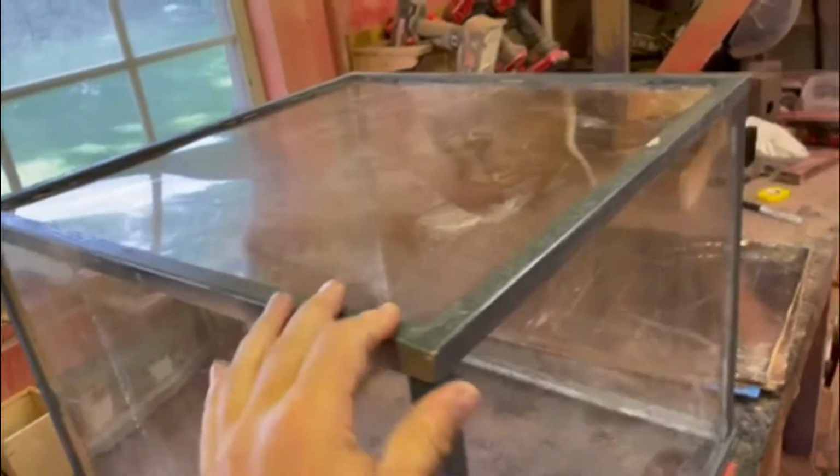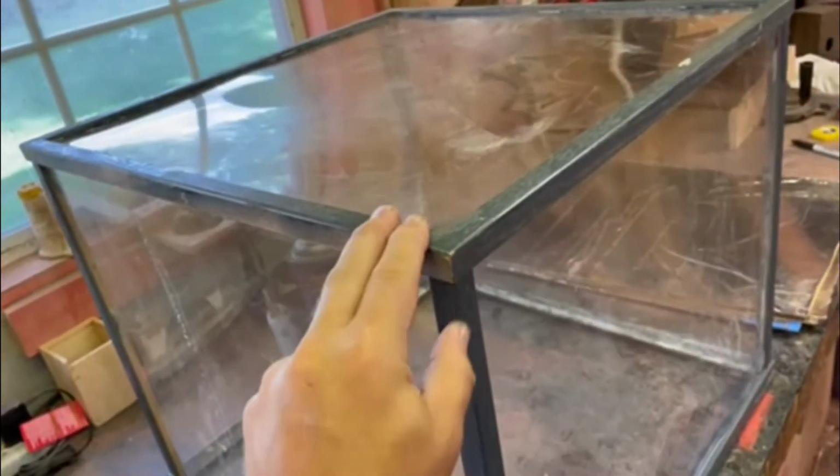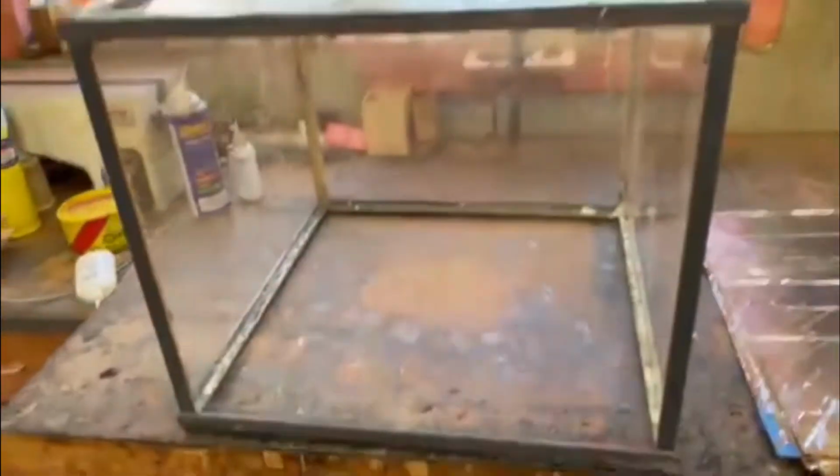I got all those materials from Menards here. It's just some wood angle that I've painted black. And then you take some acrylic, cut it, glue it, and screw it into the wooden areas on the outside here. On the bottom, I have a rubber gasket to keep all that in. This is only part of it though. It sits right over the top of the tires, and it's really cool.